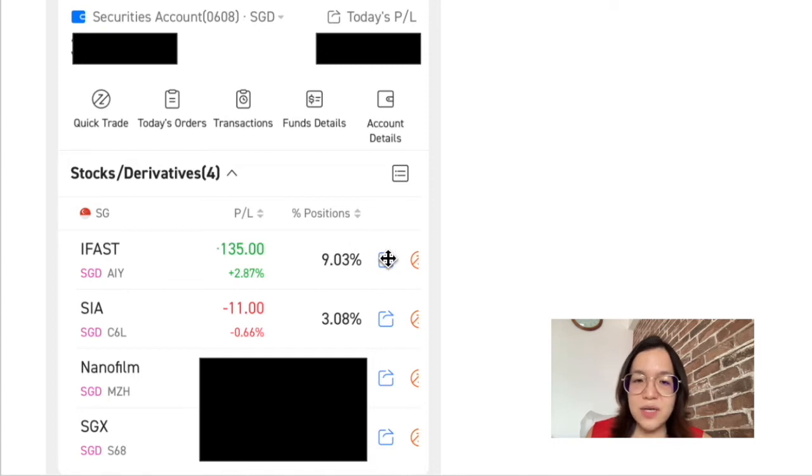And then over here you can see some symbols. This one is to share, so some of them like to share their profits or losses on the comment page. And then I think the orange one means trade, and then there's another button where you can actually blank out the numbers, just in case you want to show the app to somebody else. So you can actually blank the amount. Maybe I should have done that instead of blanking it out in this manner.